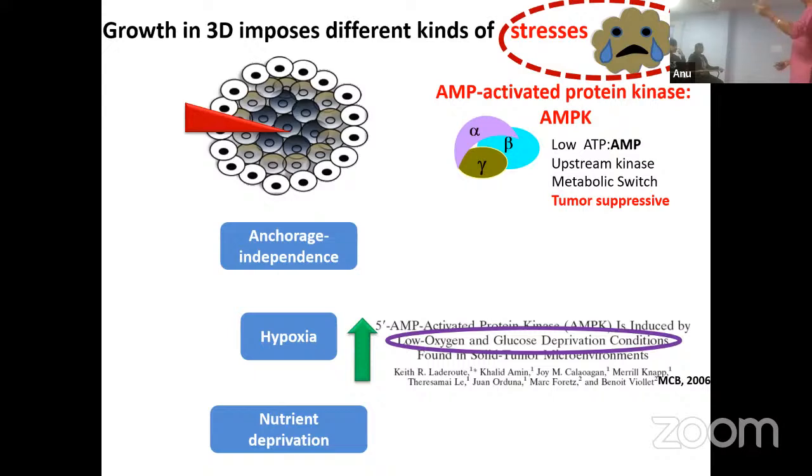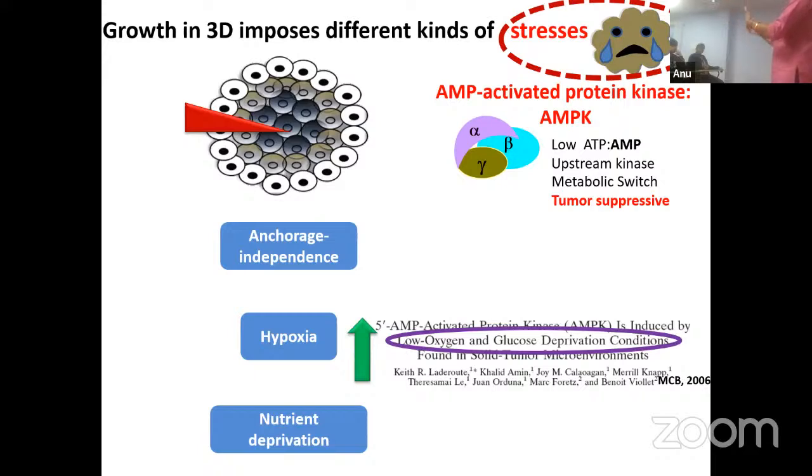In a low energy status, you must have heard about two metabolic reactions. One is anabolic, one is catabolic. Have you heard about it? What is the building up process called, when we build up big molecules? Anabolic. When we break down molecules to get energy, it's called catabolism. Metabolism is anabolism plus catabolism.